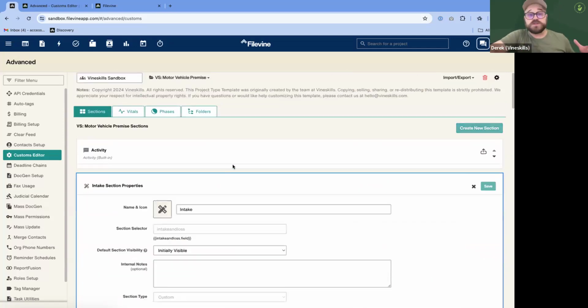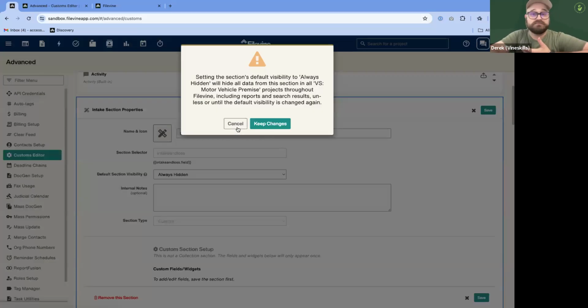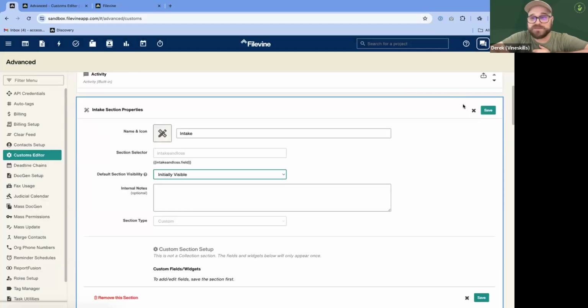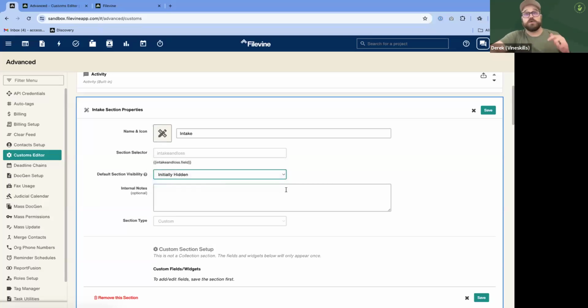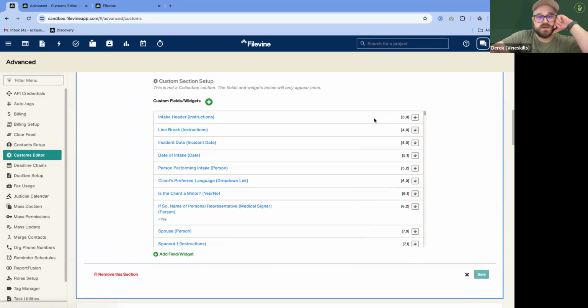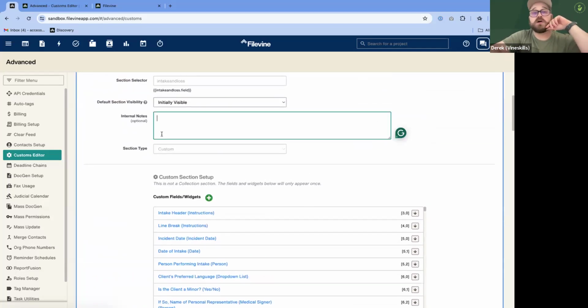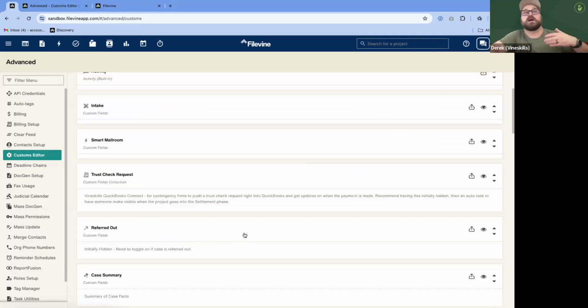If there's a section you're no longer using, you can make it always hidden if you want. If you want to have something like litigation where it's turned on later, you can also have it as initially hidden. If you have something hidden, you're not going to be able to report on that. So just keep that in mind as well. Okay. So you can also add little notes here too, I should say, especially if you have, let's say, automations, likely it'll say in there, hey, there's automations, do not edit these fields. That's generally what Filevine does, and that's what we do too as well.